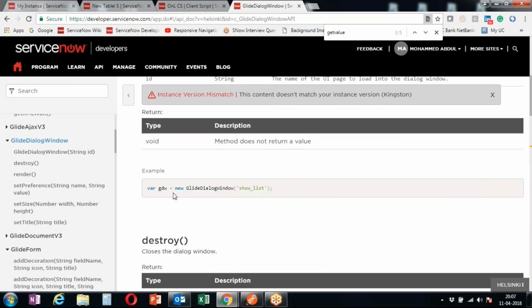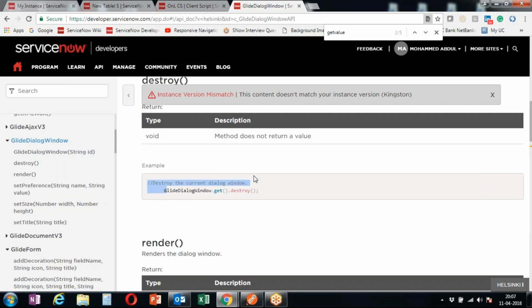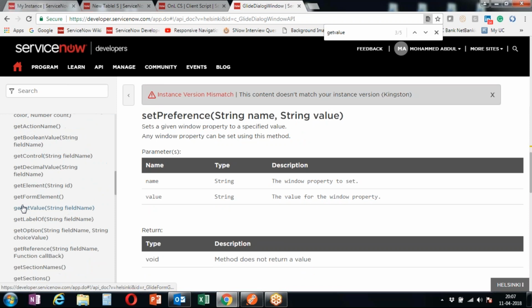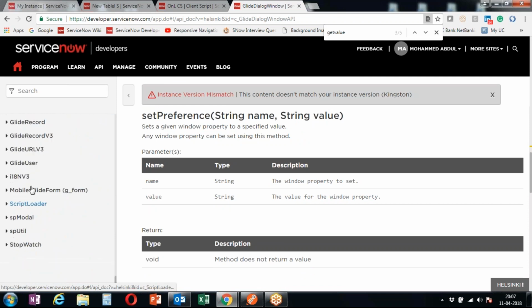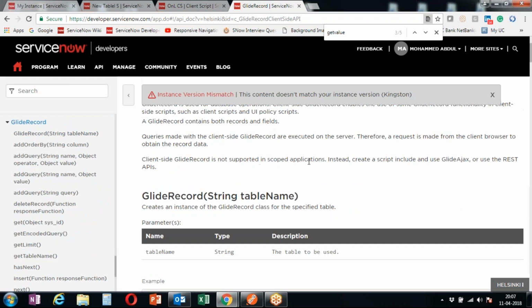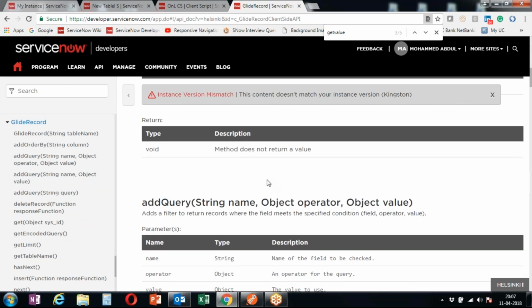You will be able to see how to use these particular APIs also with examples. If you want to go with the glide record, you can also have a look over the glide record, and here you can see the glide record example. Different APIs are there, and you don't need to worry like lot of APIs are there.